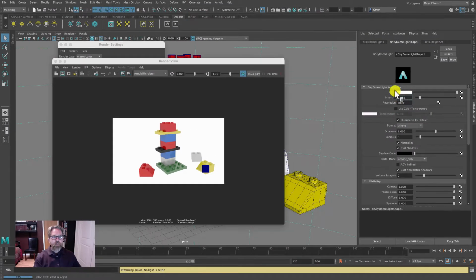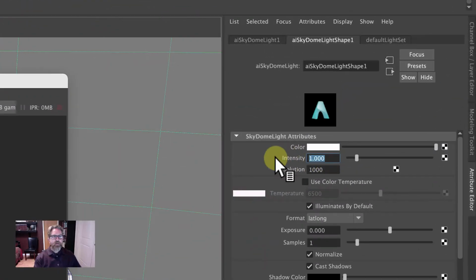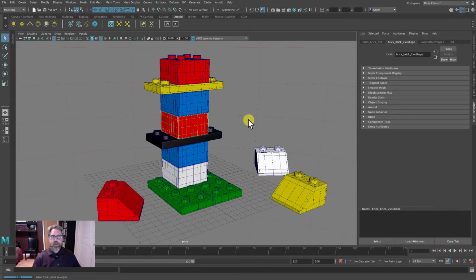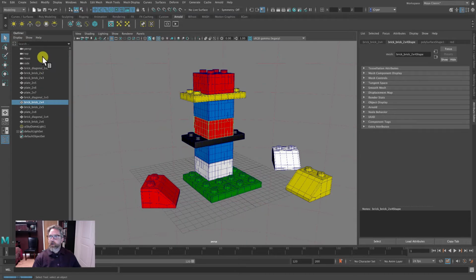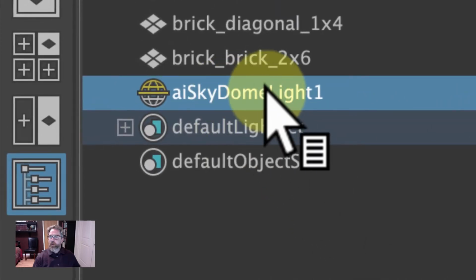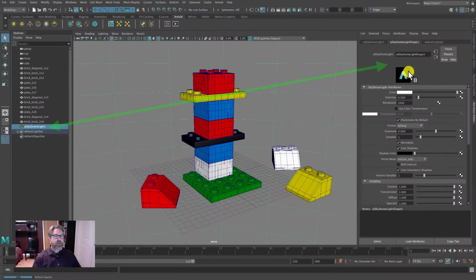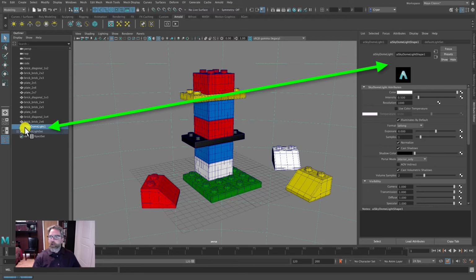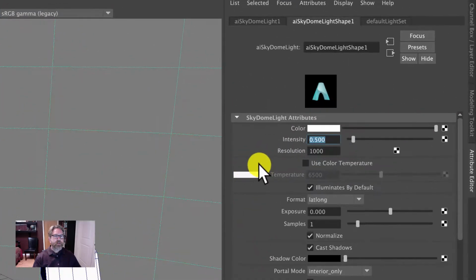First thing I'm going to do while the sky dome is selected is just turn this down. We'll come to 0.5. Now if you'd clicked off your sky dome, let me close these windows. If you clicked on something else and you wanted to get it back, recall that your outliner has a list of all of your nodes here, and we could click on the Sky Dome light node, and we see all of the attributes here in the attribute window. Right, channel box, modeling toolkit, attribute editor in conjunction with the Sky Dome selection means that we can change the attributes here. And what I've changed is just the intensity down to 0.5.